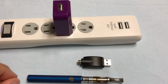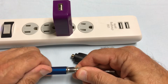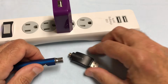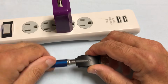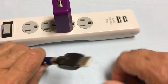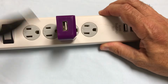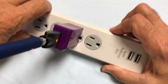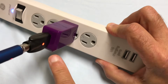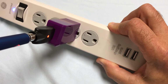To recharge the vape, we're first going to unscrew the cartridge from that 510 connector. Then we're going to screw the recharging unit into the 510 connector. It's pretty handy, actually. Notice that the recharging unit is just a USB. Then we're going to plug that USB right into our charging block. Notice that the little light here turns red. That means that it's charging. When the battery is fully charged, it'll turn green.